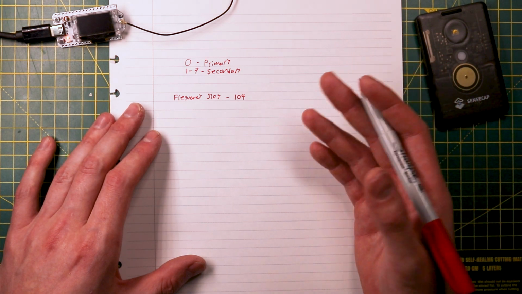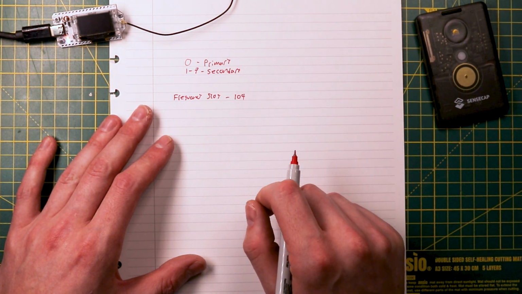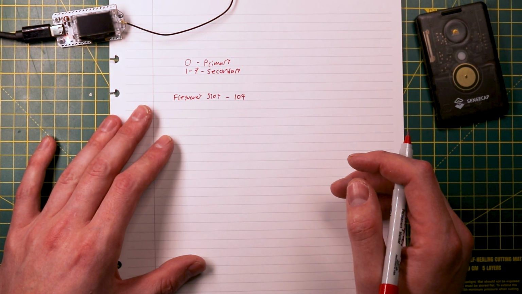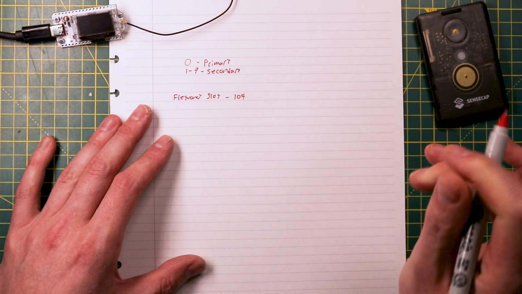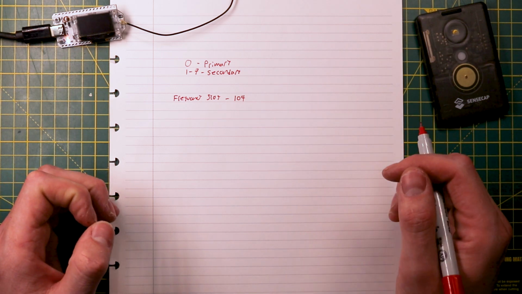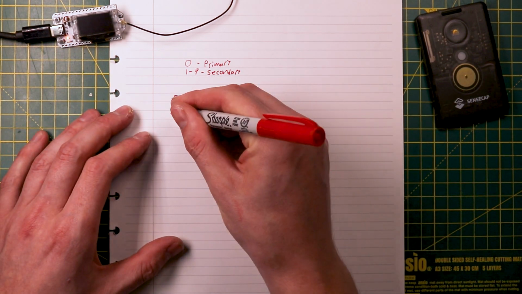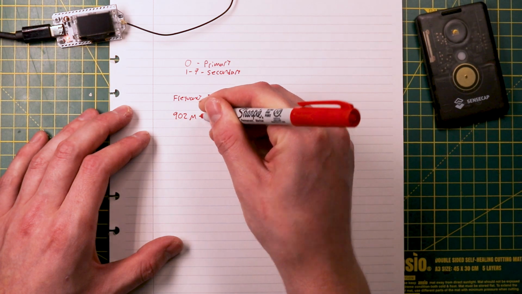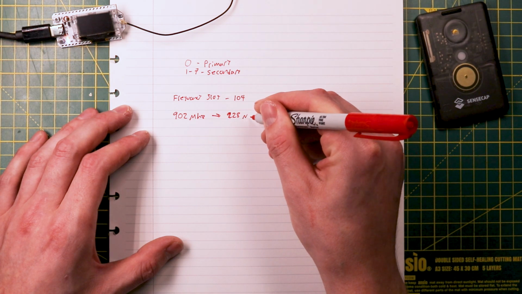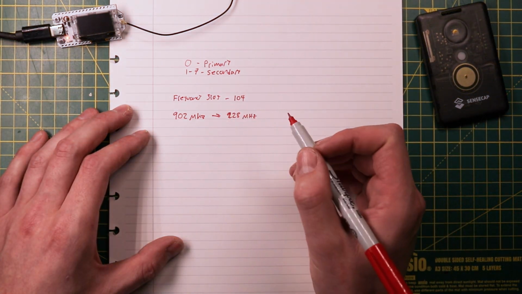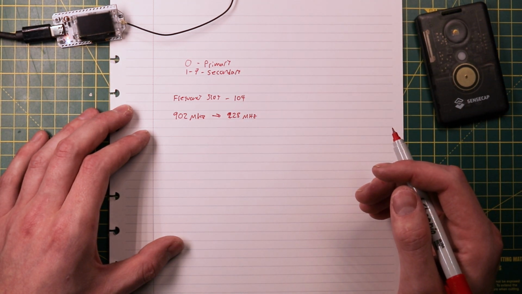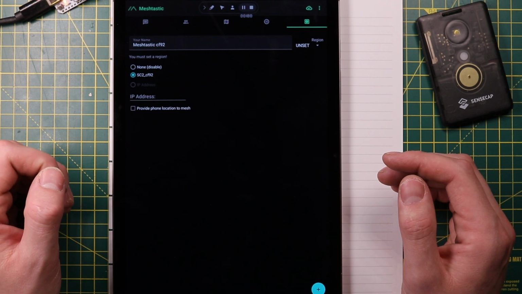You can think of the frequency slot kind of like a channel, but I'm not going to use that terminology here because that might be confusing. In this case, just be aware the frequency slot directly correlates to a specific frequency in the band. So here in the United States, we use the 915 megahertz band, which is a set of frequencies from 902 megahertz all the way up to 928. So with that said, it's important to know that the frequency slot set is governed by the primary channel's name. Let's take a look so I can show you what I mean.